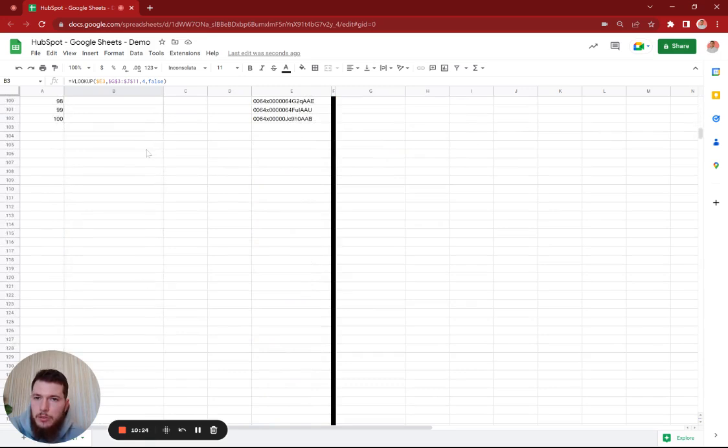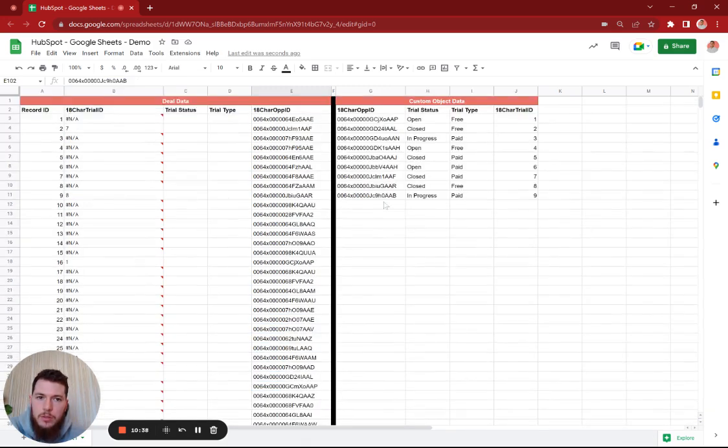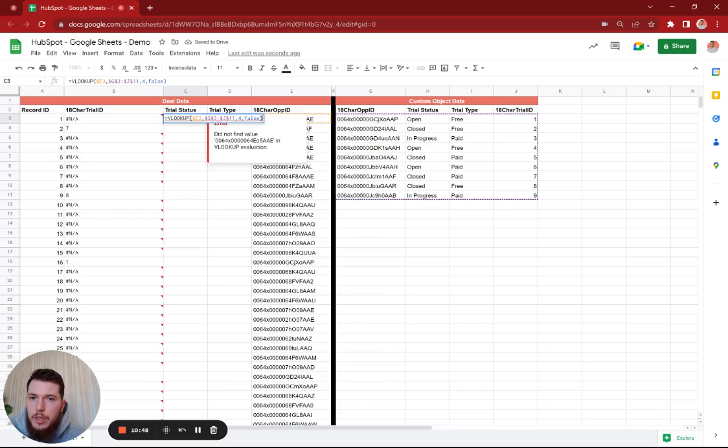And we'll scroll all the way down to the 100th deal. You'll see here we're starting to see some populate. So we have 9H0AAB. Scrolled up here, 9H0AAB. And then if we were to move over, we have to do this for all 3 of them. We would look at the same, wait, no, that's still the same. So that would still be E3, because this is always going to be the same.